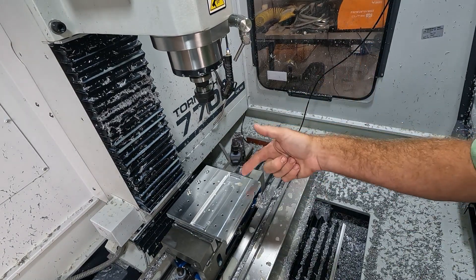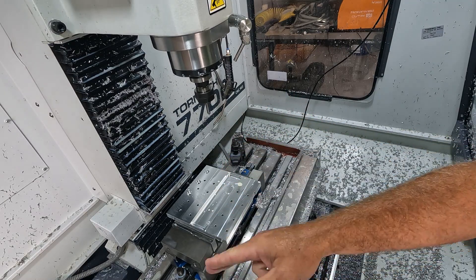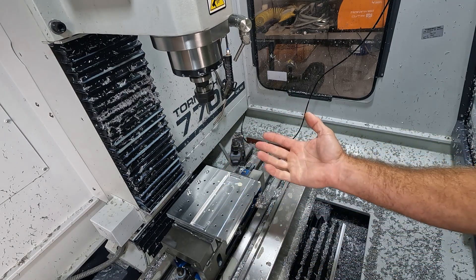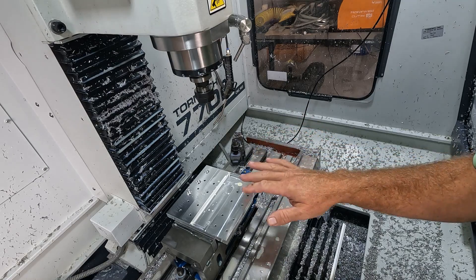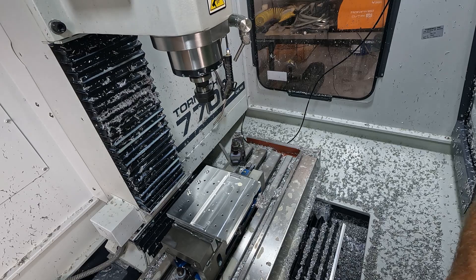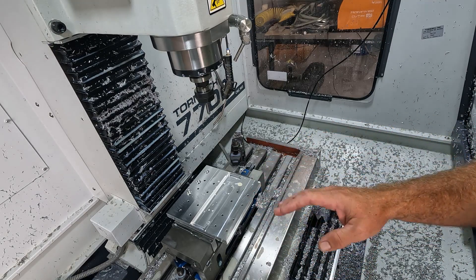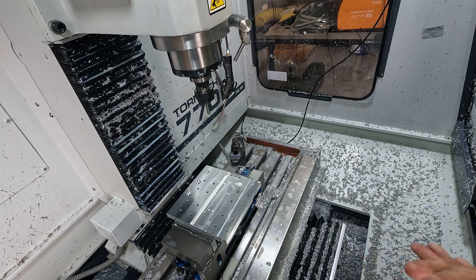It was adaptive when I did this and I should have done a pocketing routine because then it would go through and clear on both sides like a surfacing routine. But this hasn't been my part — I don't know. I'm hoping my last ones aren't going to be like this one. This part's been kind of a pain in the butt, but anyways we'll get started on this one.